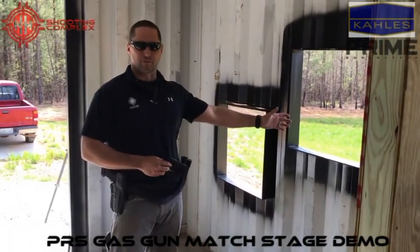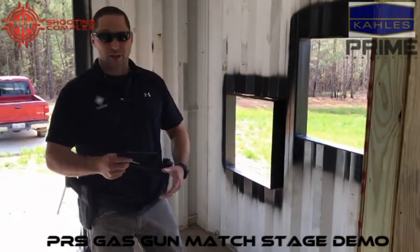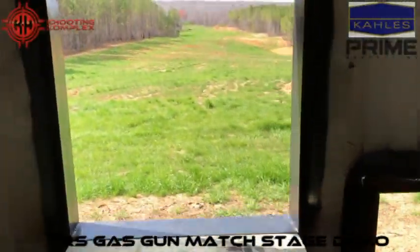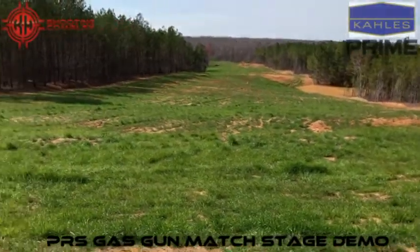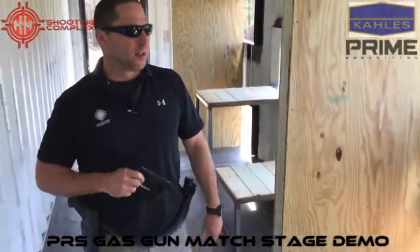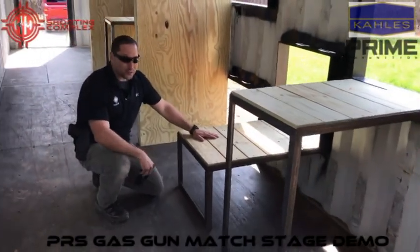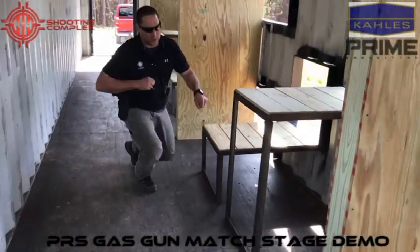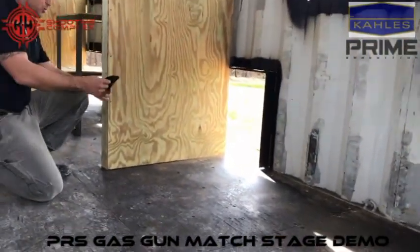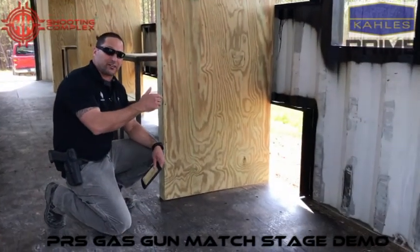Once you come in, don't load the rifle. Get in the first position. Once you're loaded, target one — you're going to shoot at 200 yards. Finger safety on muzzle, coming in here to the high top. Next target, 260 yards, 66% IPSC. Watch your muzzle, finger safe. Thumb sweep to safety, down to the bottom platform. Next target, 310 yards. Moving to the fourth section, drop down into a prone position, and you have two 66% IPSC targets at 450 and 510 yards.